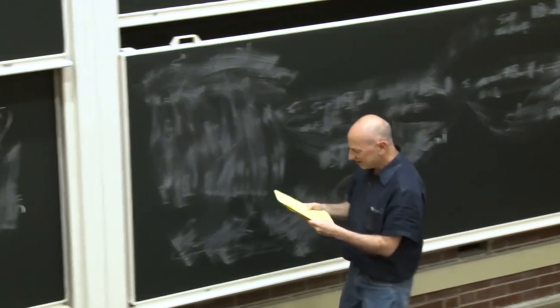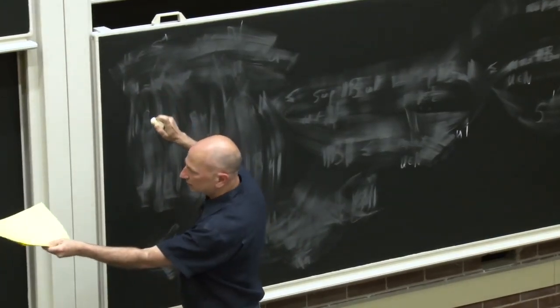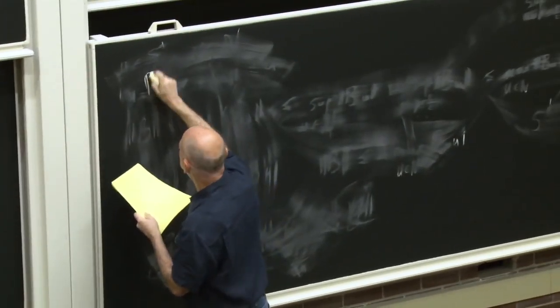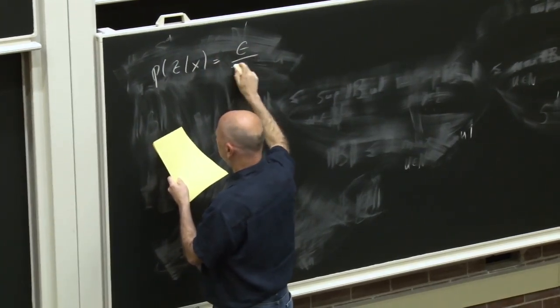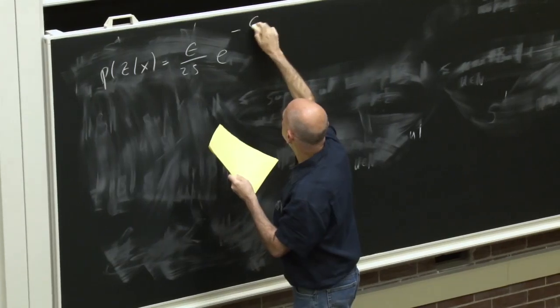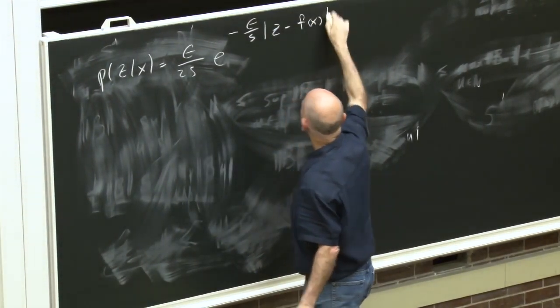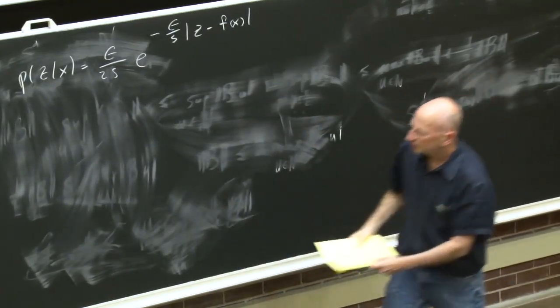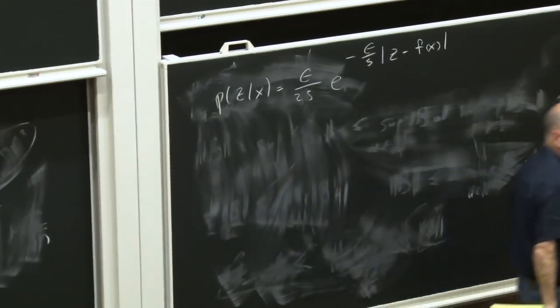All right. Well, let's just convince ourselves this actually satisfies differential privacy. If I just do a change of variables and get the density of z, it comes from W. So the density of z given x is epsilon over 2s e to the minus epsilon over s times |z minus f of x|. This is just doing a location-scale transformation. It's just the Laplace distribution shifted by f of x and scaled by this sigma. Okay, so that's the density for z given x.